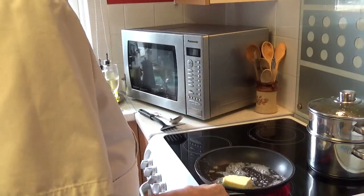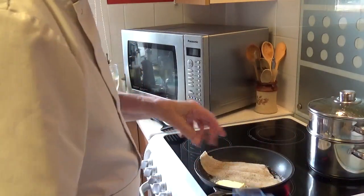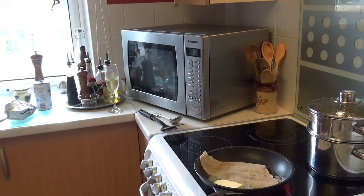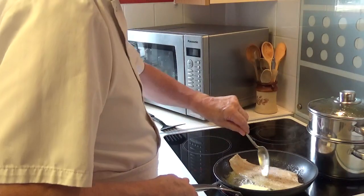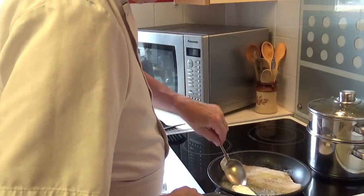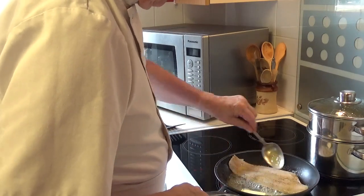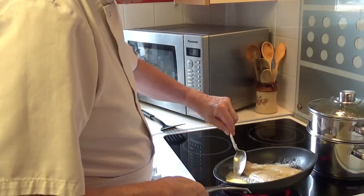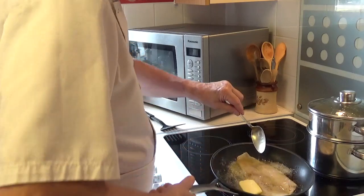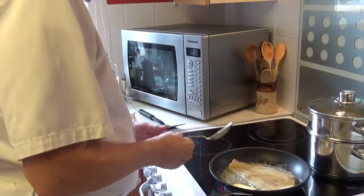Put the pan down a little bit. There's the grill fillet. I like to do the grill in butter. Sometimes I just use it plain, sometimes I put flour on it, but for the grill I just like to do it quickly in butter. Hot pan — the pan's heated up really well.